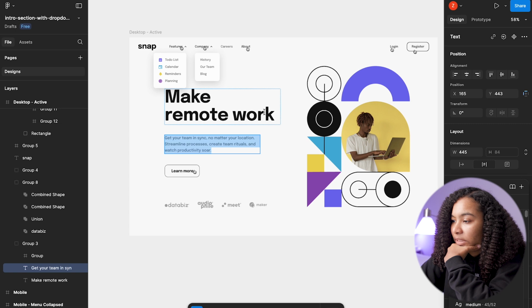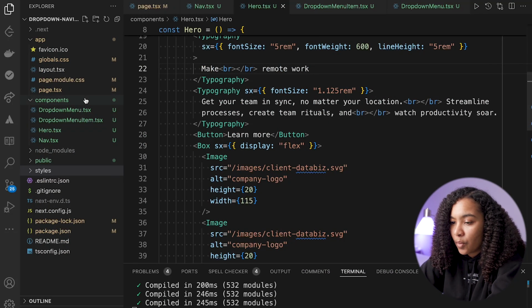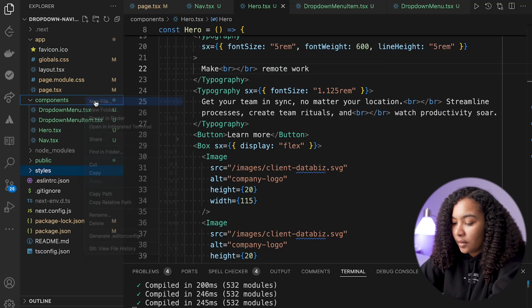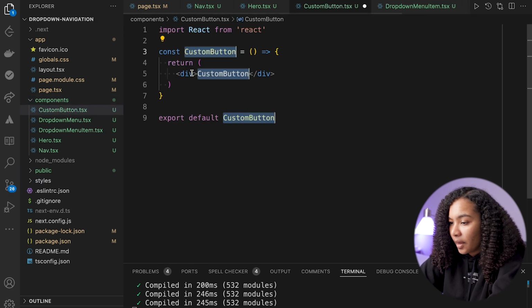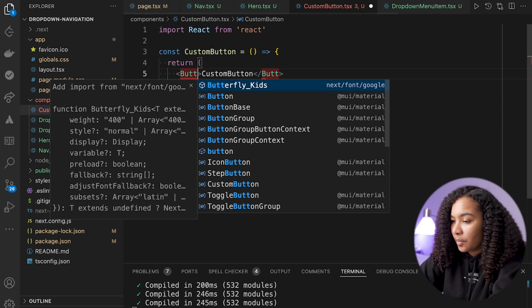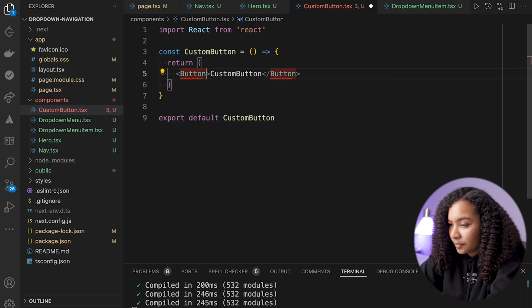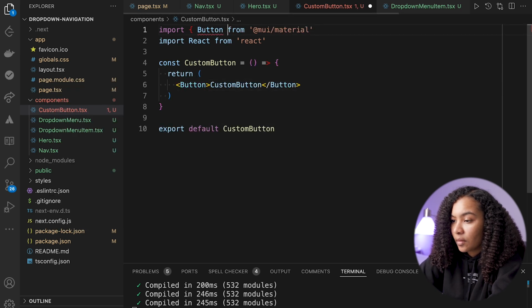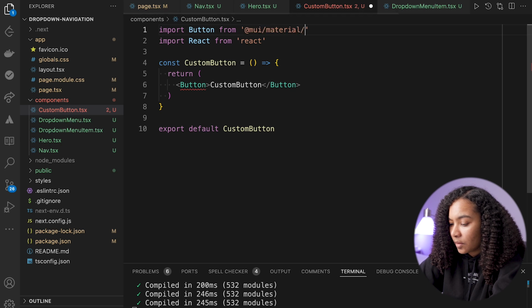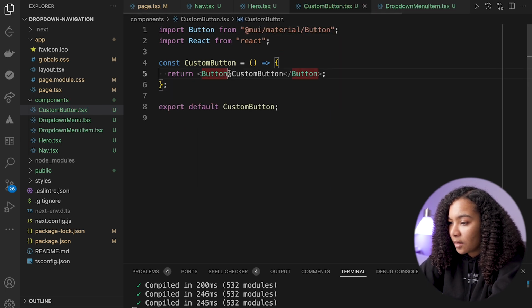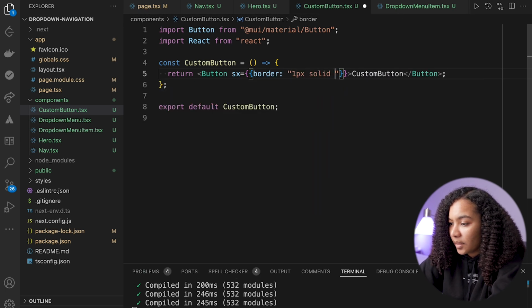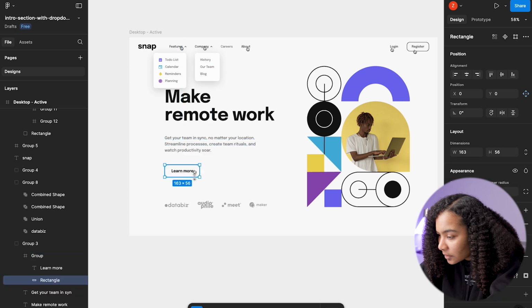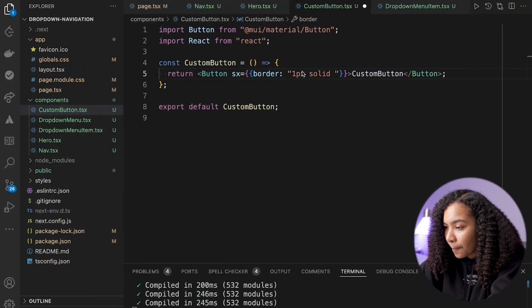And then for the last piece here, we have these two buttons. Now we have really similar buttons, so I think we can just create one custom button. So we'll say new file, CustomButton.tsx. And then the button is going to use the button component from Material UI. Import that, call it button, save that. We'll say border 1 pixel solid. What color is it? Is it close to black?